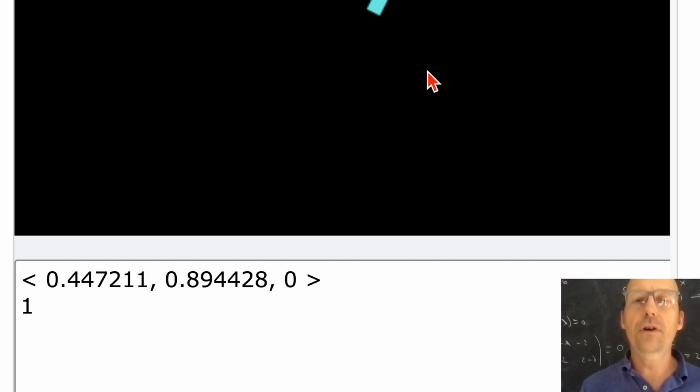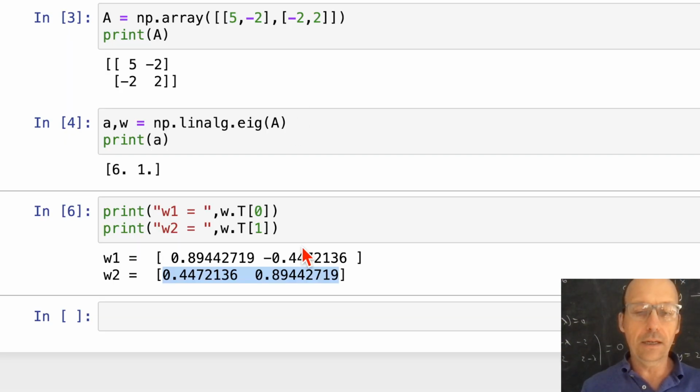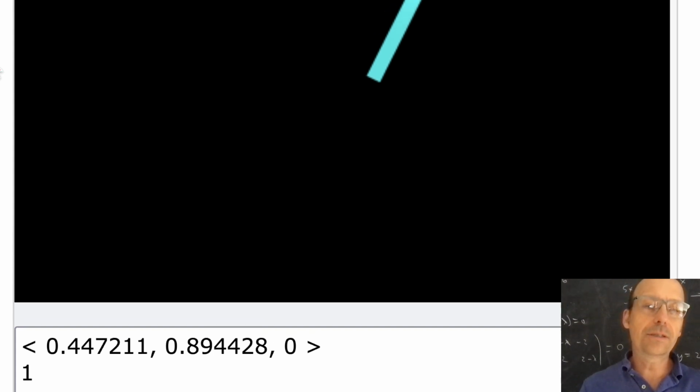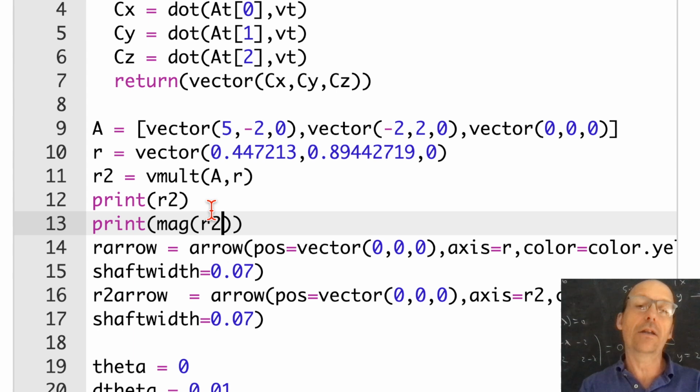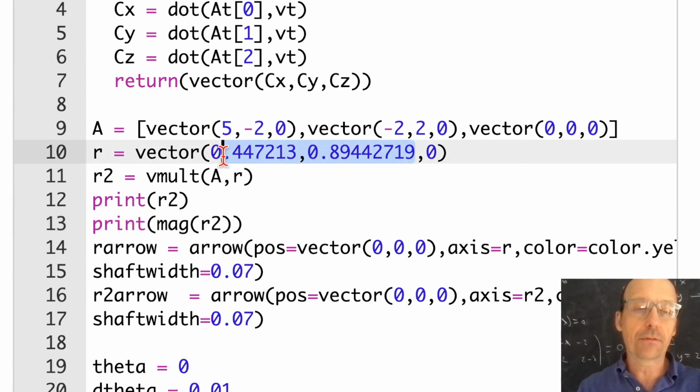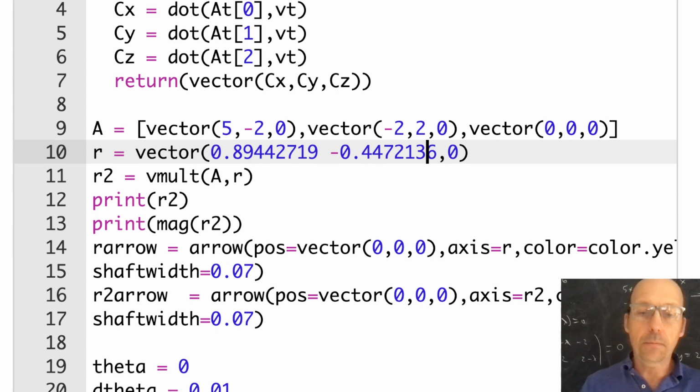So that is the same thing that we had, and it has a magnitude of 1, so it did work. Now let's try the other one, which we didn't solve analytically. I'm going to copy this, and let's put that one in. I know it seems kind of silly to go back and forth, and you technically can do VPython in NumPy, but I don't like to because some weird things happen, and I've never had a great experience. And I'm going to put a comma right here. I'm going to run this.